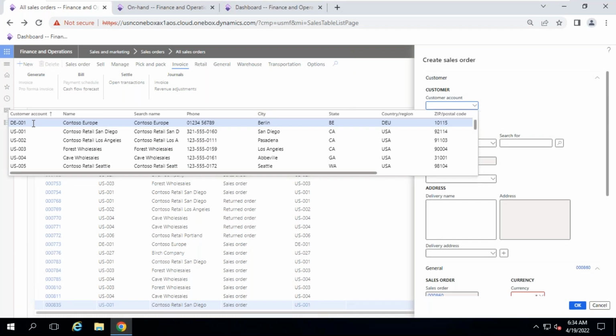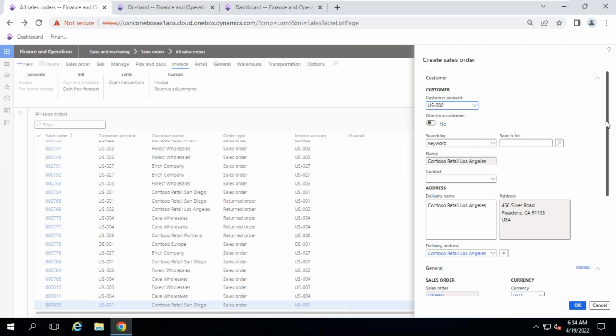Don't select DE001 for practicing purposes. DE001 is an intercompany customer. So what is that intercompany customer? Intercompany stock transfer. You don't know that at this point. I will discuss this with you later. If you start with DE001, you will get errors, because you don't know about intercompany setups. Fine. Selecting any customer is fine. I'm selecting, suppose, US002.